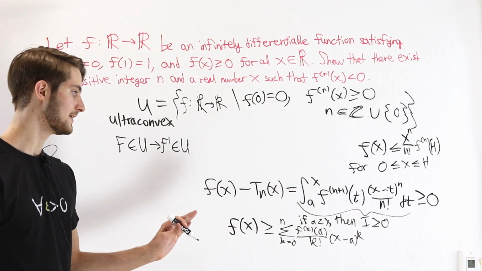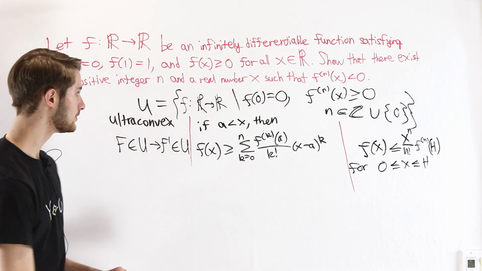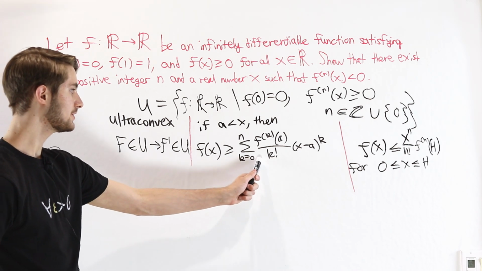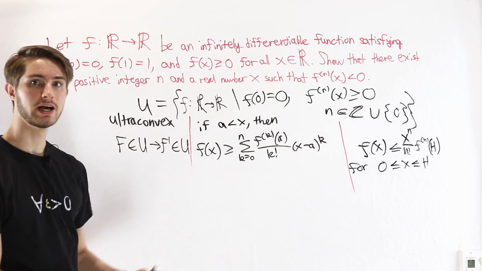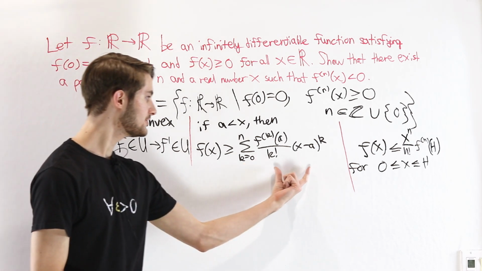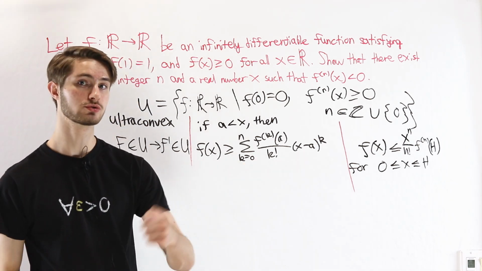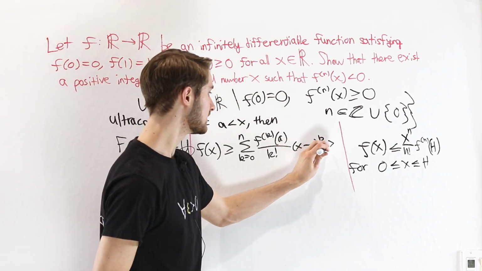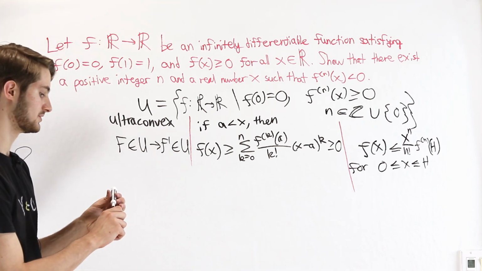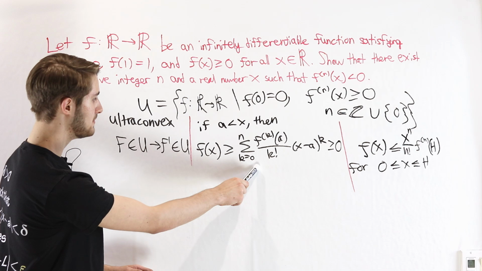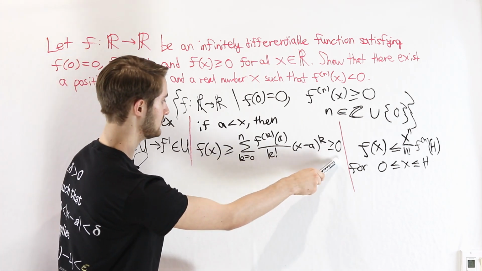the power of k. So from that integral, we know that if a is less than x, then this inequality is true. And notice that the inside of this sum has the exact same form as that integrand that we just looked at, which means that each of the parts of this sum are also greater than or equal to 0 for x greater than a, and therefore this sum is greater than or equal to 0. What this means is that for every value of n, this sum is bounded by f of x and 0.